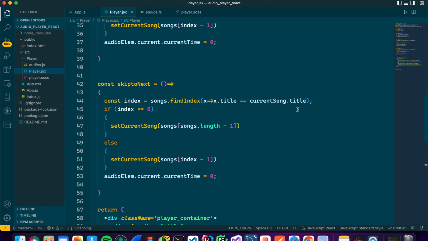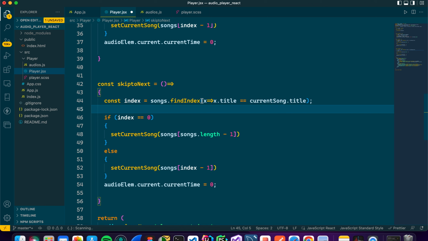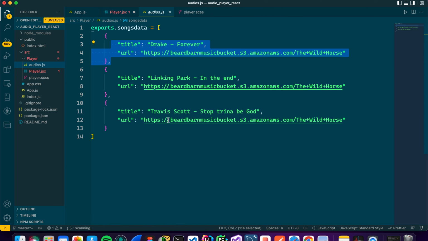Now here we're going to use the same function, we'll just get the index, but we're not going to check for the index being 0. I just want to check if the index is at the end. If I'm at the end and I want to do next, I'll just jump to the first one.